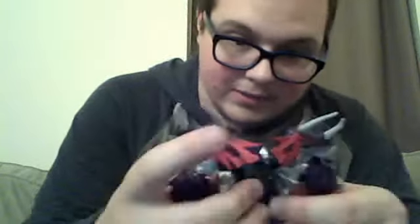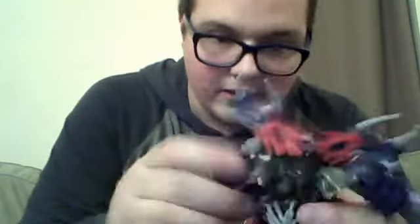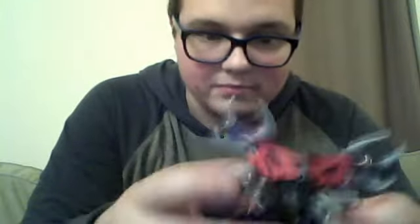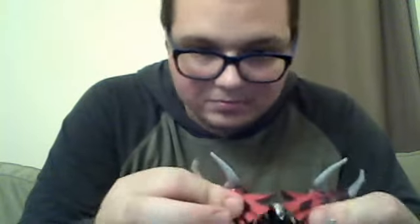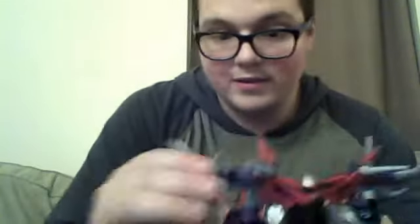This guy really pleases the Beast Wars lover in me, somehow. And just the fact that Dinobots are awesome makes this guy even more worthwhile. So, yes, he is very worthwhile. Swords, of course, can peg into, or just go into the hole in his hand. Which I kind of wish they'd stop using. Actual articulated fingers for deluxes, that'd be awesome.